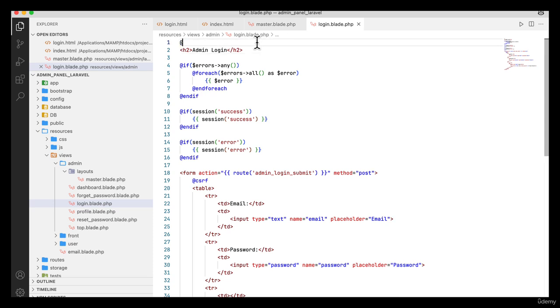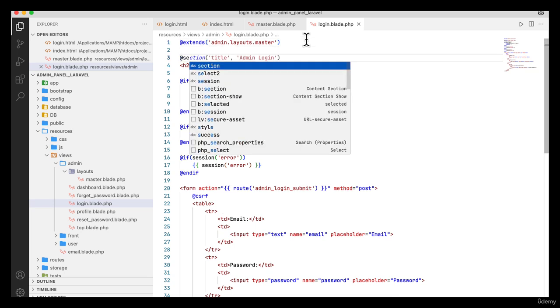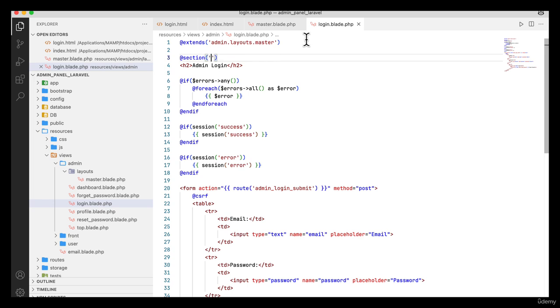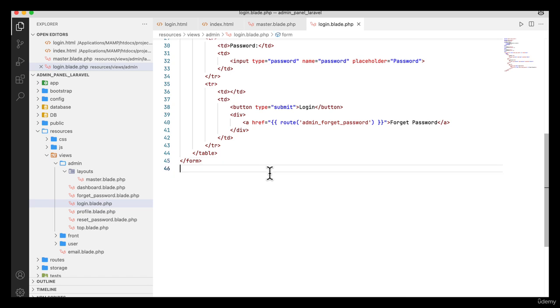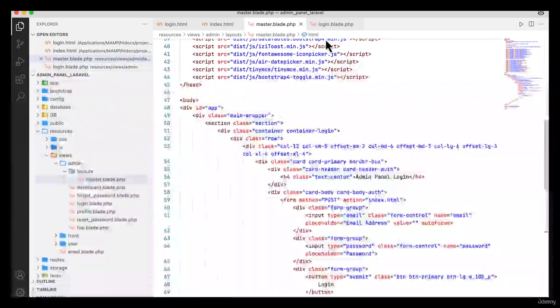but still this master will not get until I call the master here. So here I call the extends, and extend means I will call that template now. Okay, so template is into the admin layouts master. So here admin layouts master. So it is actually my main template, and it will be called first, and there will be a section, and into the section my section will be main content, for example, and into this section all the codes will be here, end section. Okay, and this main content where it will be shown here, this main content I will have to tell in the master, otherwise it will not work.